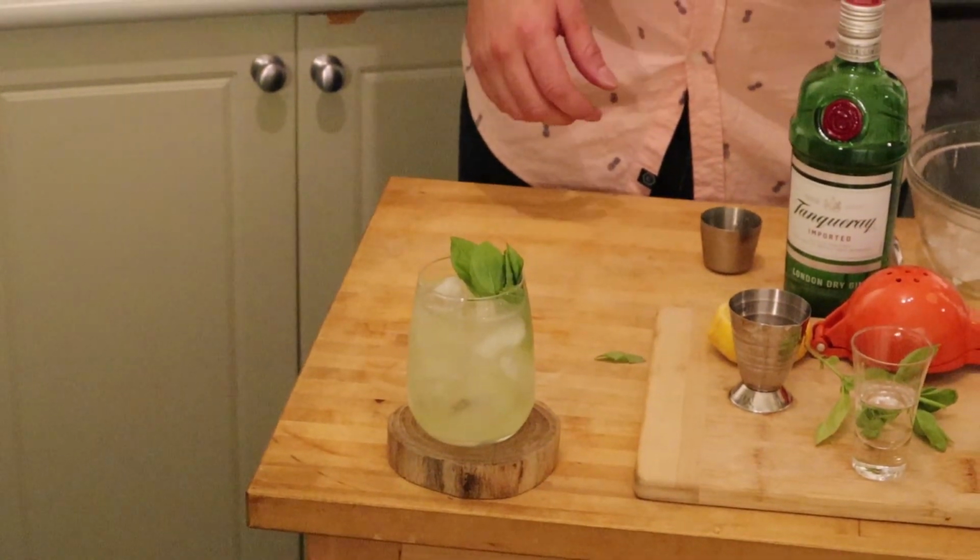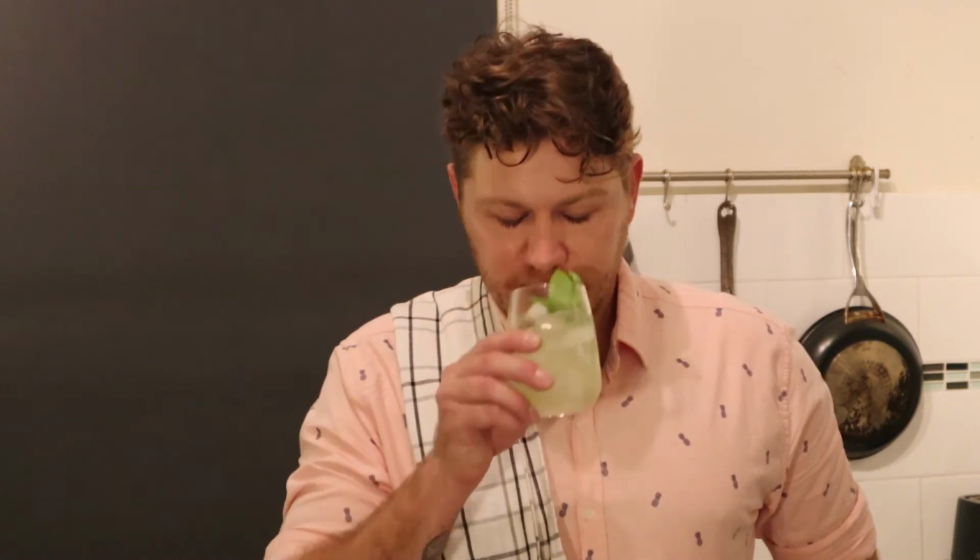Gin Basil Smash. Cheers, everybody. Delicious, refreshing, can't knock it.